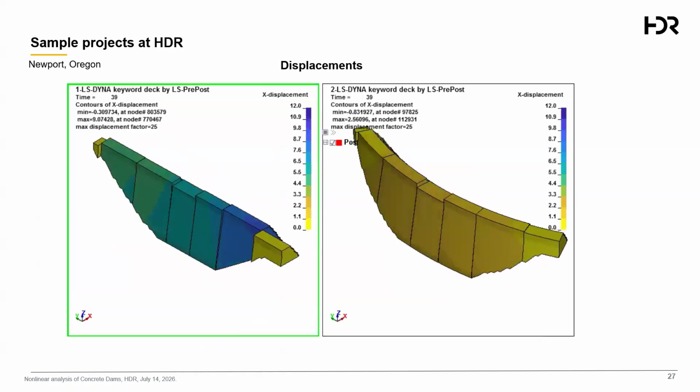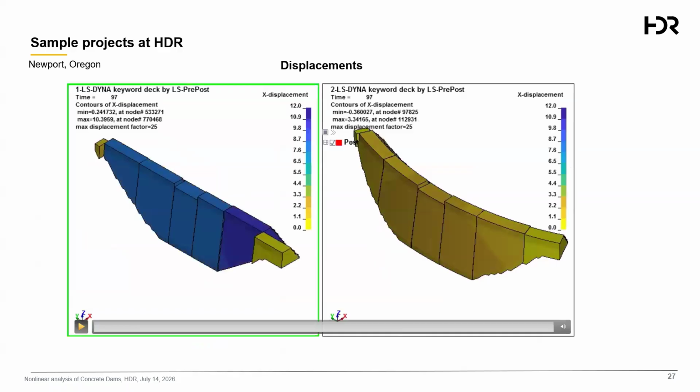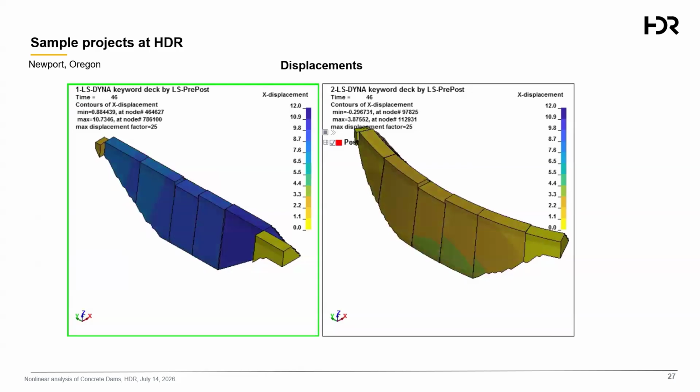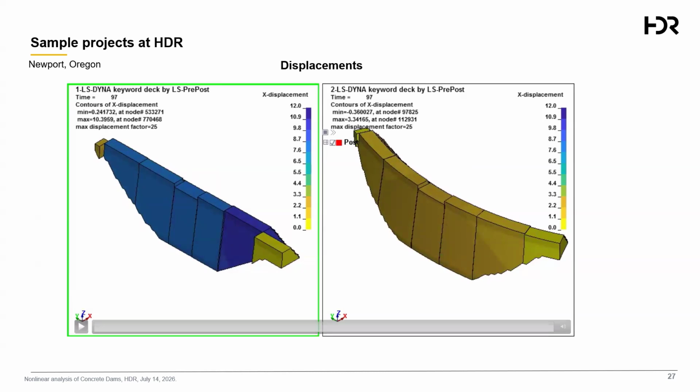And here you can see the displacement response of the dam for both configurations, the straight one and the curved one. The model was analyzed using the Chile earthquake record, and as the motion progresses, we can compare how each configuration responds. And as you can see, the curved geometry helps limit the lateral displacement, and the maximum is lower than the straight configuration.